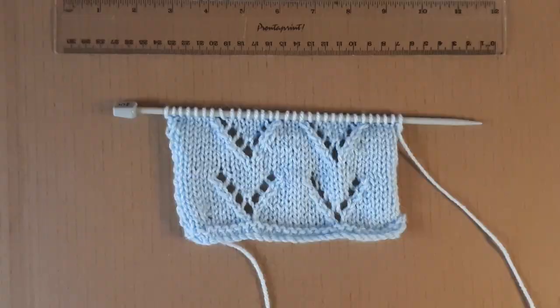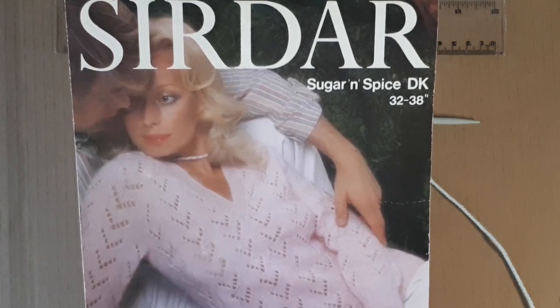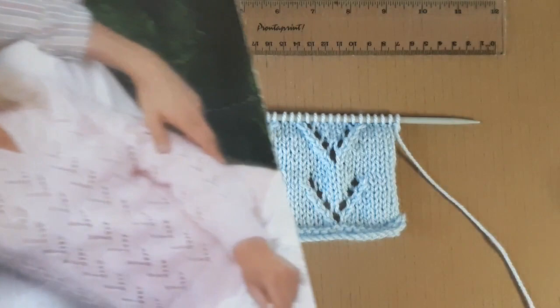Hello everyone, it's Sheila back again with another tutorial, and today I'm going to show how to do this pattern here. It's actually a pattern on a sweater pattern that I have. I've had this pattern for a number of years, probably the late 80s, something like that. I have knitted it up before, but I'd only knitted it plain. I didn't put the lacy pattern on it, so I'm going to do the pattern here and show how it's done.